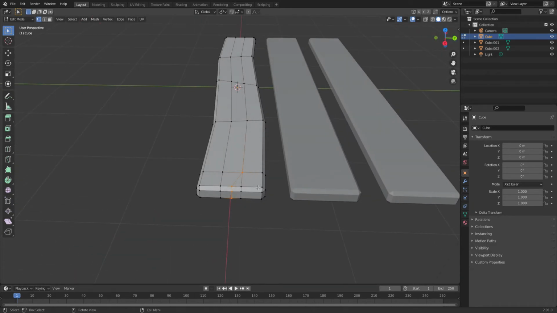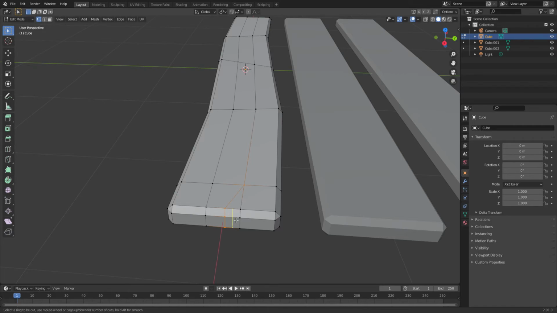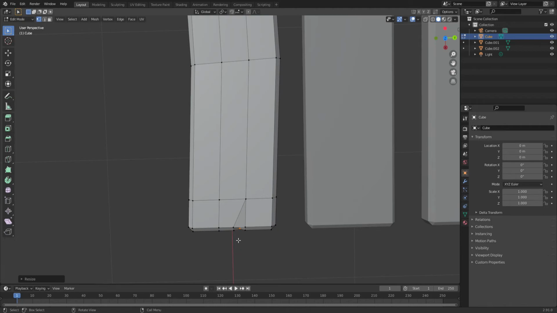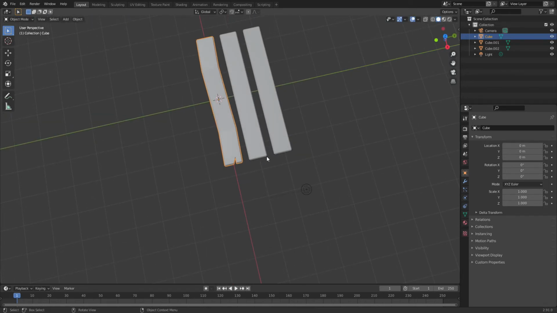And now what we're going to do is we're just going to add another edge loop right along here. We're going to scale it in like so. And then we're going to go into top view and we're going to hit G to grab. And we're going to pull it in as far as we want. And there you go. So there's the first plank.